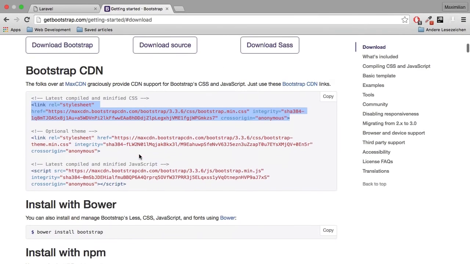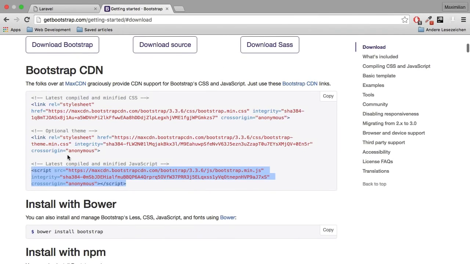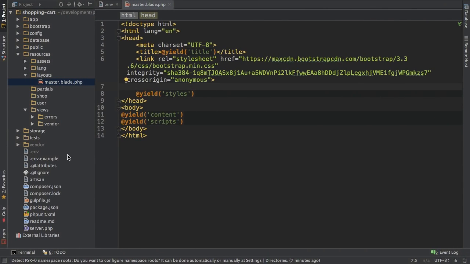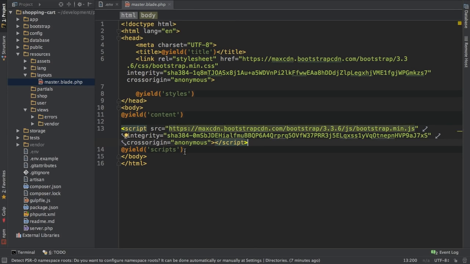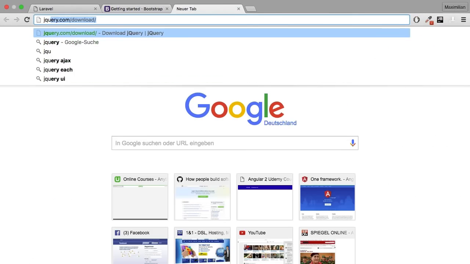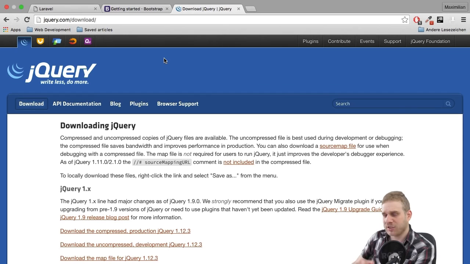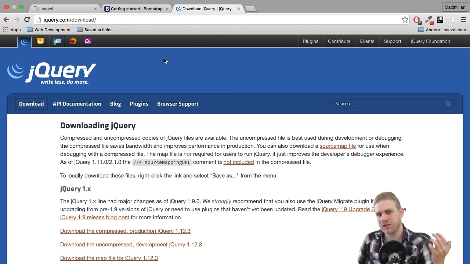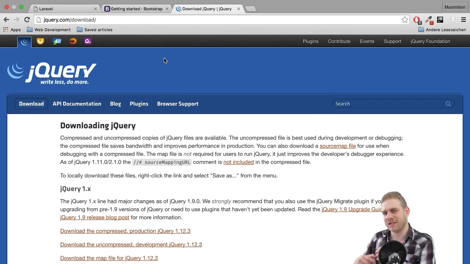So this is one thing. I also want to grab the Bootstrap script here, because that later on will give us the ability to create modals or something like this if we want to. And I will insert that right above my custom script hook here. And I will also grab jQuery. And as I said, I don't have this application planned out completely, but chances are high that we will need jQuery or Bootstrap modals or something like this along the way. And if we don't, we can always come back and throw it out of our application later. I just insert it right now so that I got all the basic styling available and don't have to write this all on my own for now.